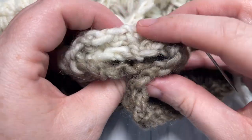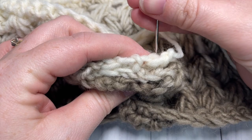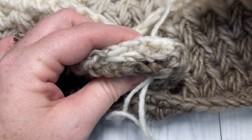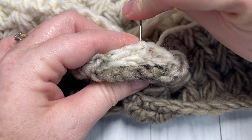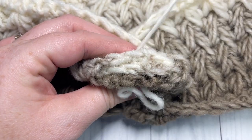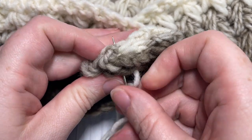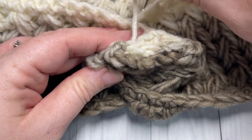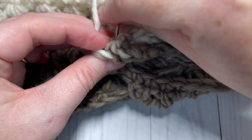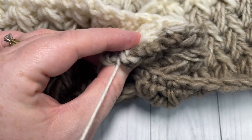Make sure your fold is still together, then working through all four thicknesses, simply sew in and out through the end — just working back and forth, making sure your needle picks up all four edges so your twist folds nicely. Keep going across, and when you come to the end, secure it and weave it in.